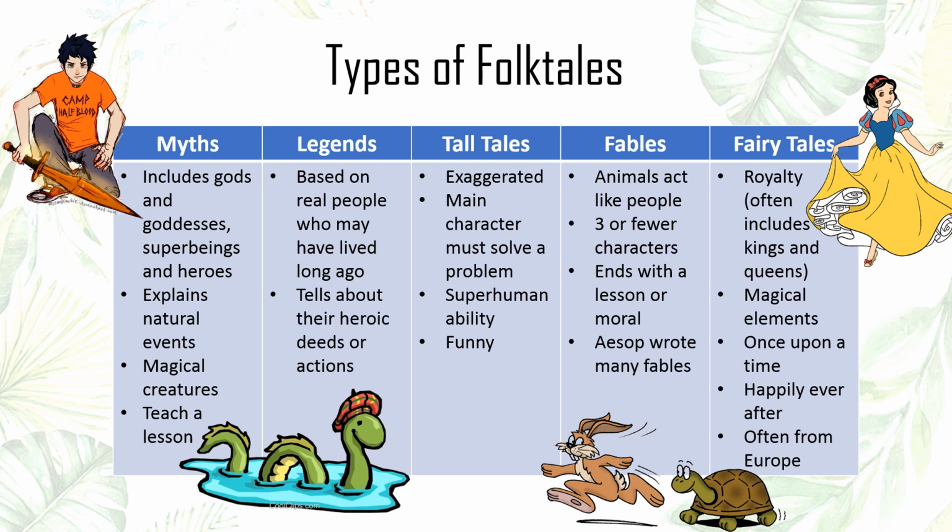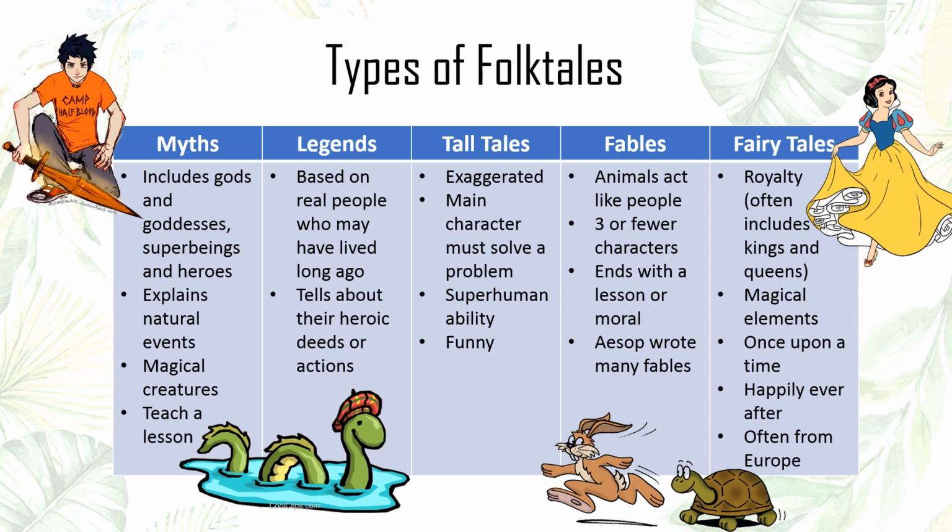Myths include gods and goddesses, super beings, and heroes. They explain natural events and often include magical creatures. Myths often will teach a lesson, although it generally won't spell it out for you. Legends are based on real people who may have lived long ago. They tell you about these people's heroic deeds or actions.